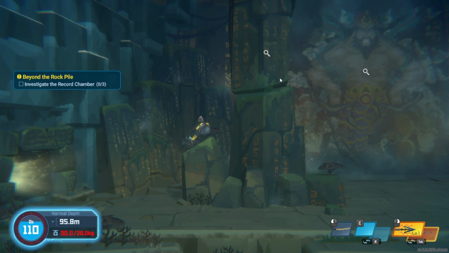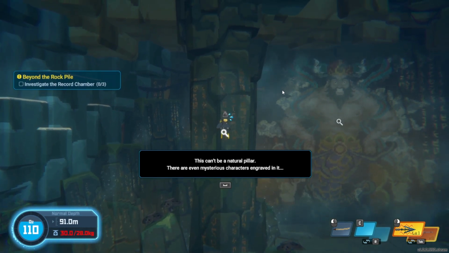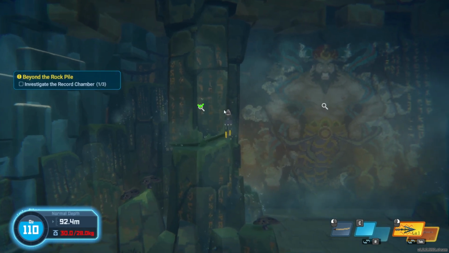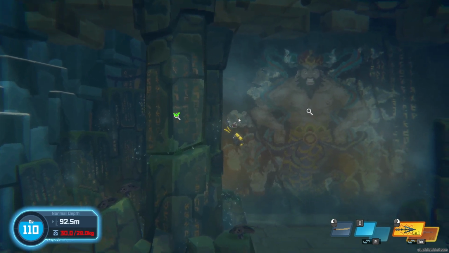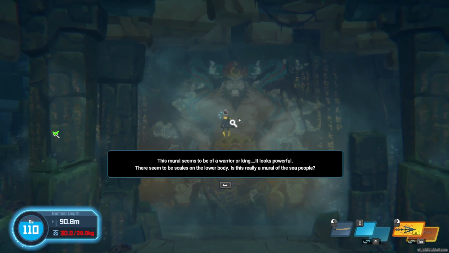Okay. I gotta check out the pillar. Thankfully I have infinite air in here, so that's nice. This can't be a natural pillar. There are even mysterious characters engraved on it. Yeah. Are they glowing? Or are they just like that? Go, Dave, go. I know you're overweight, and I'm sorry for that, but go.